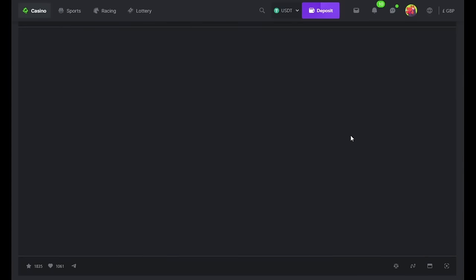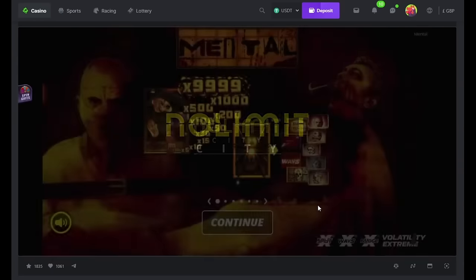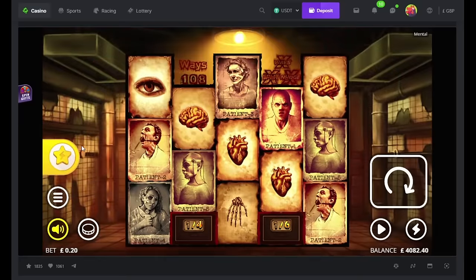Right, let's go chuffing mental. Let's see if we can land some nice multiplier action. That's a pretty popular one as well. 1835 favourites. Come on, what are you doing? Don't take a year, thanks.